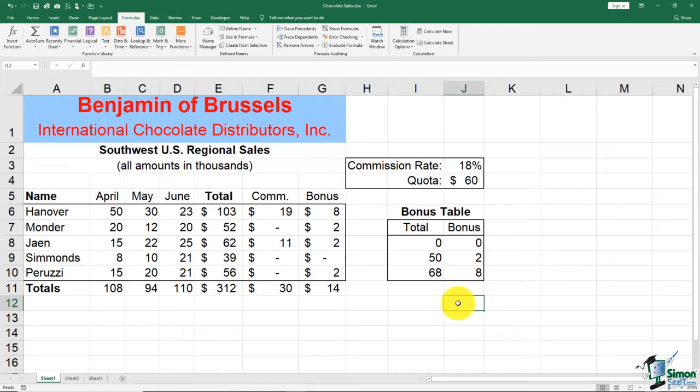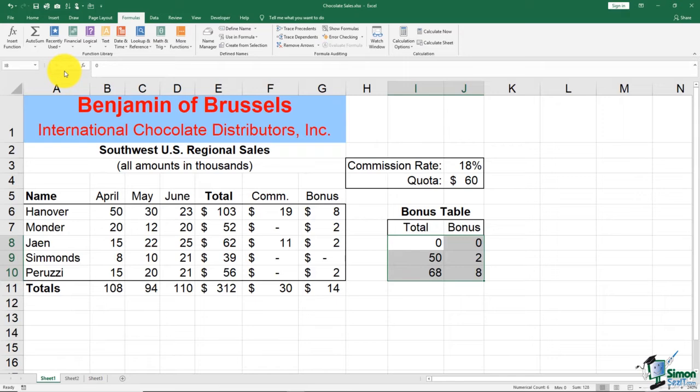When you work with a VLOOKUP, you're telling Excel to vertically look in a table that you have somewhere. You do not have to have the table on this sheet. It could be on another sheet if you want. The one thing you'll want to do before you start writing your formula is go ahead and give your table a name. I'm going to select, in this case, from I8 through J10. Notice I'm not selecting the word total or bonus, because then it will want to look through the cell that contains the word total, and we just want to look through the numbers here.